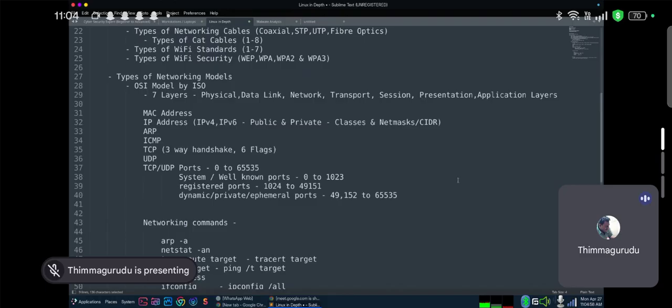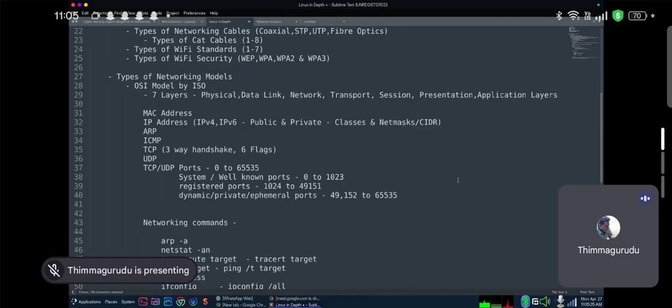As part of these networking concepts, in the whole session we discussed how to deal with MAC addresses and IP addresses, public and private IP addresses, their classes, their netmask and CIDR format. ARP poisoning is used for the man-in-the-middle attack. ICMP is used for the ping command.